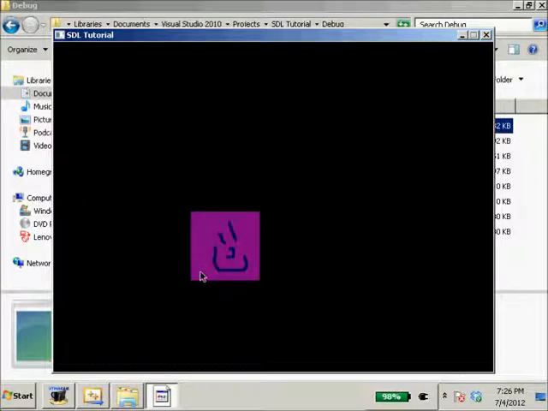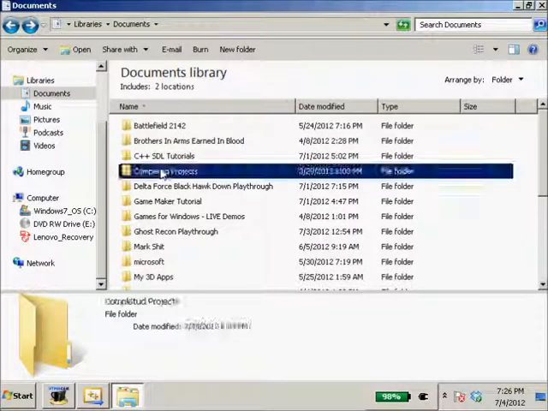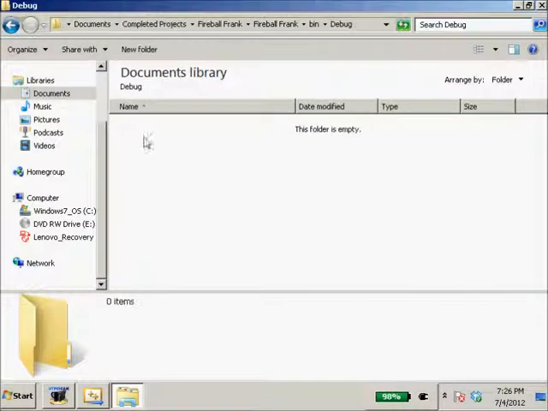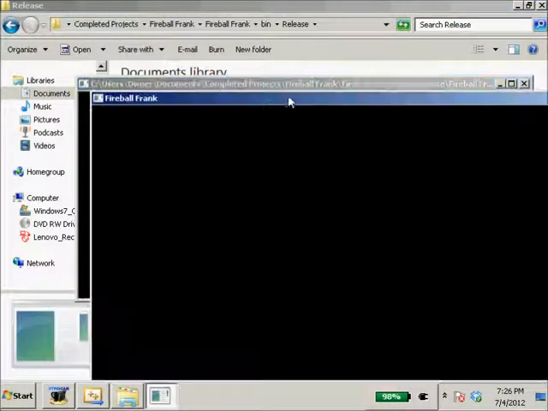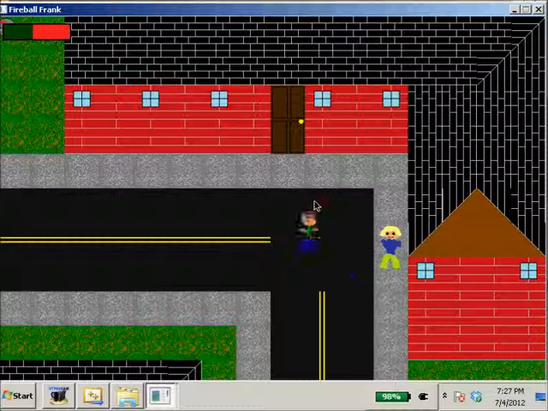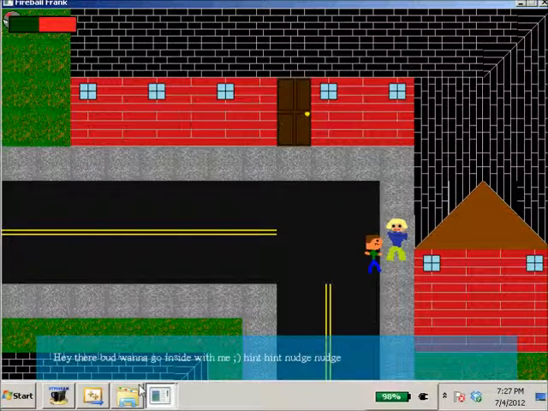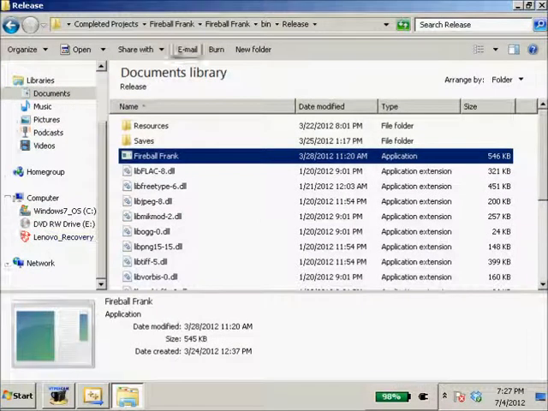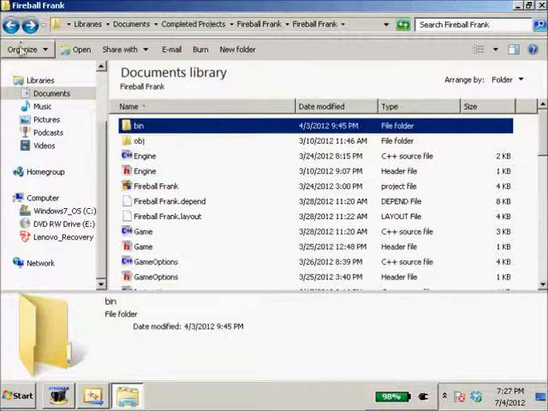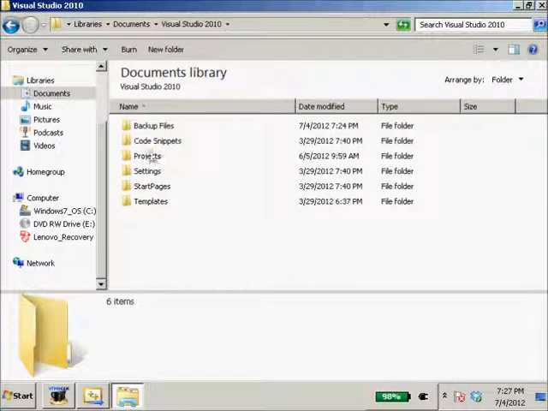This is really cool when you're bringing down a text box in a game. I have an example of this in a game I made, in my completed projects folder. I had to mute the volume though because the sound's a bit annoying. This is a game I created a while ago, and it really shows off alpha. When you collide with people, this box comes down and then has the typewriter effect with the text, and it's a 50% alpha, 128. You can set the alpha to anything, really. It looks really cool when you bring that down. You can use that effect to have enemies fade out when they die in your games.